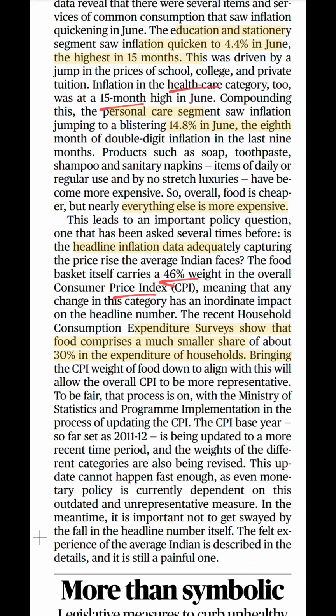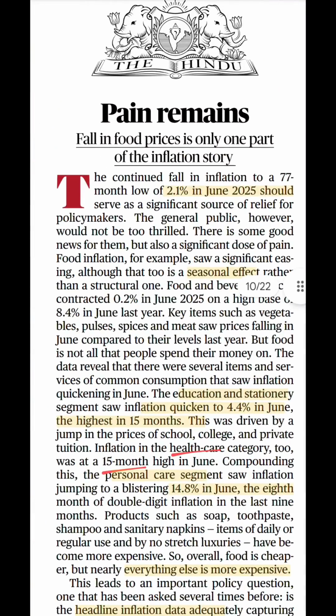But at the same time, we must also see that inflation is not just because of cost push, but also because of demand pull. Sometimes when you have more money, you will start spending more. Then there can be a price push. That can be one of the scenarios for the rise in education, health and other aspects, because you are spending less on food, and more can be spent on the other aspects. Therefore, this kind of inflation must also be understood, which is not explained in this article. But apart from this article, this has to be known to us. Otherwise, we will only understand what the article is trying to say.